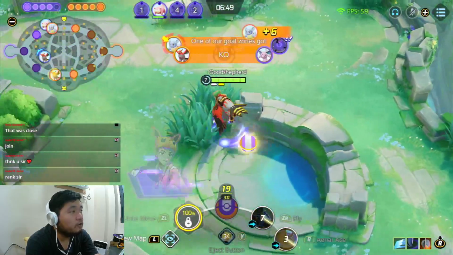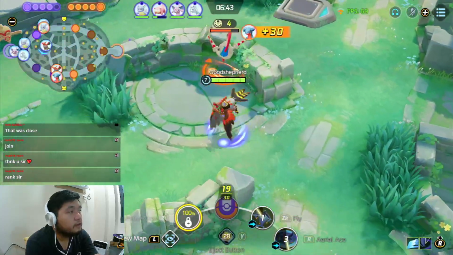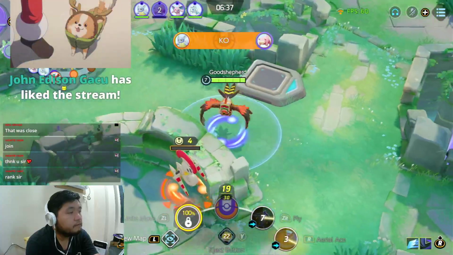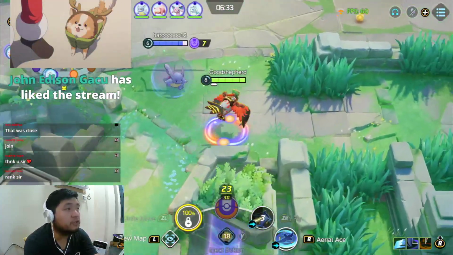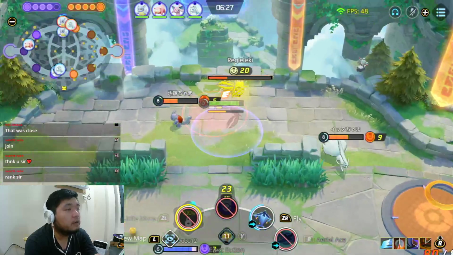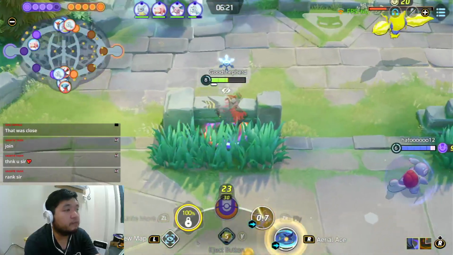Oh wow, that's a big wipe. What the heck happened there? Zacian, you got that one. Let's at least try to secure the top since I'm closer here. What are you doing? Oh, got pushed away. Back up.